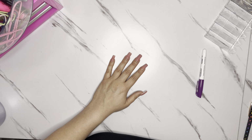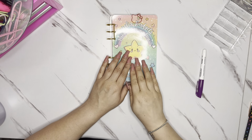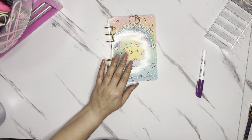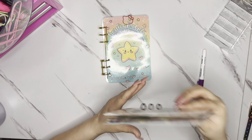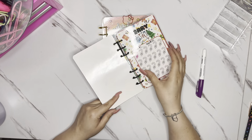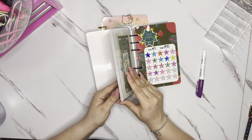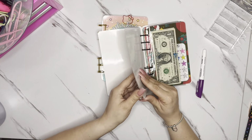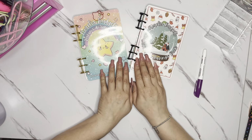We'll be back tomorrow for savings. I can't even think. Dreams Do Come True, my shut the box and all that good stuff. And I'll still be adding a little bit of money into my Merry Christmas book, so we can get this book done, because that'll be exciting. And then this money can all go to Christmas as well. So that'll be what we're working on next.